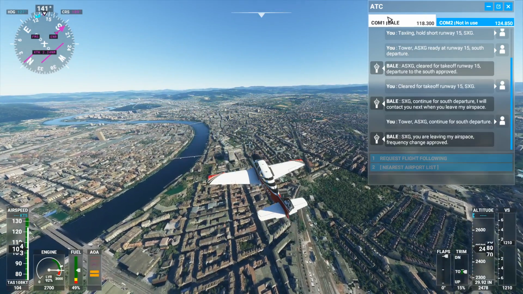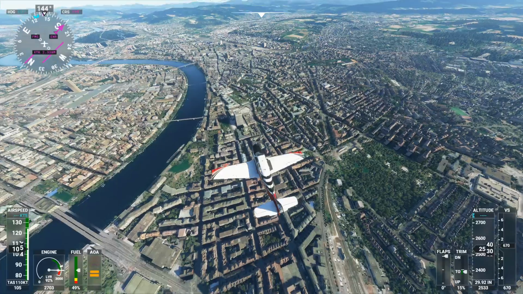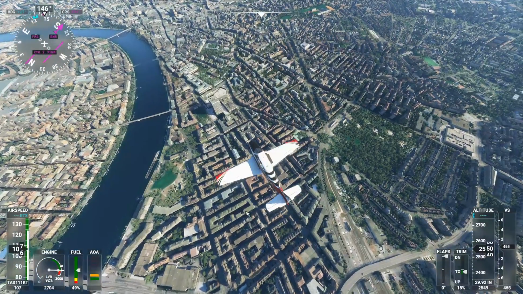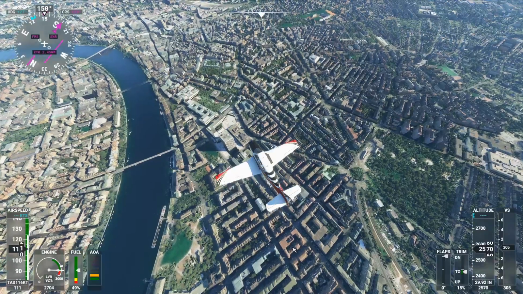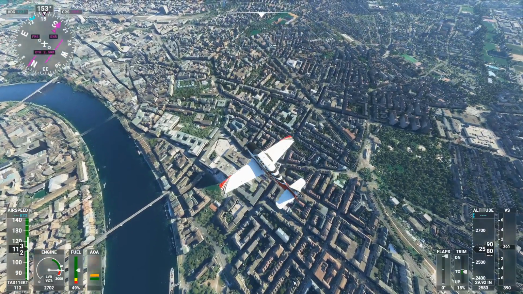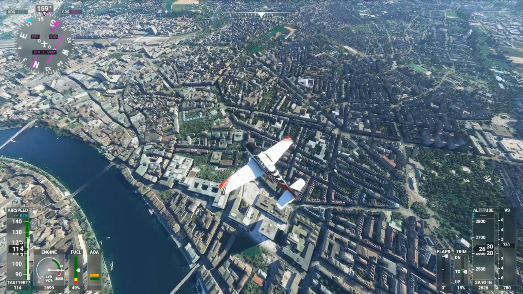Solid frequency change. Now leave me alone. Well, we're definitely in Europe. When you see building blocks like this, everything smushed together, one building after another, into these squares, with these nice little courtyards in between these blocks of buildings. I think that is just absolutely lovely.